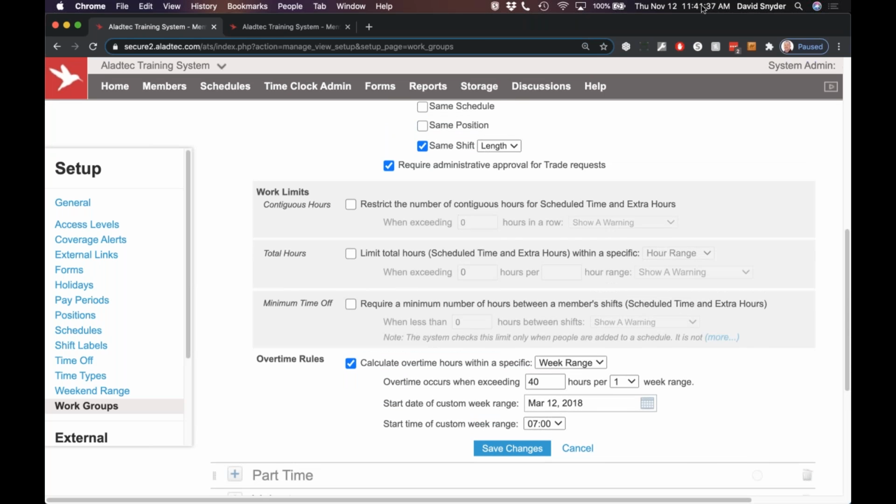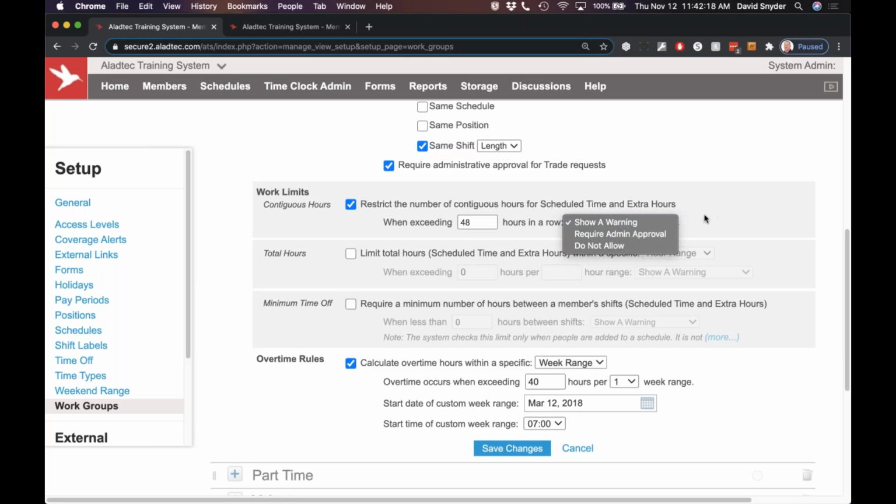Work limits, I know I'm kind of rolling on here. I just want to make sure to get through all the elements. Work limits in the shaded area is where you're tracking the amount of time they're spending on their schedule itself. This looks at total hours and adds it up, and decides whether you want to make sure they're not working too many in a row, contiguous. If they're working more than 48 hours in a row, what happens? Does it just show them a warning? Maybe they're signing up for 6 days in a row, and it shows them a warning saying, hey, you're working more than 48 hours in a row, and then they could just okay through it.